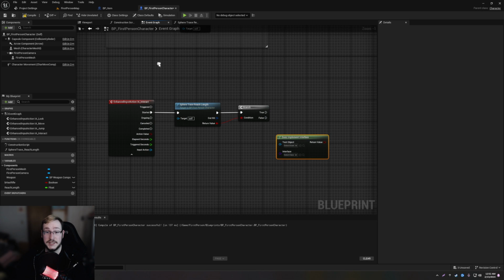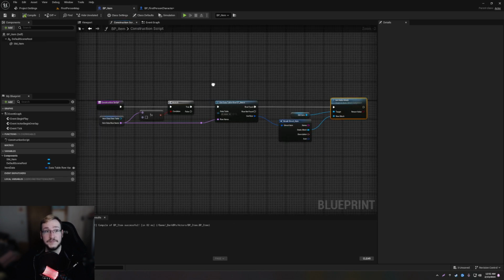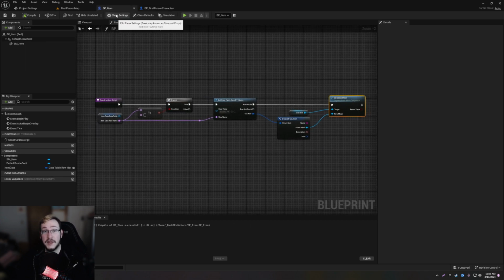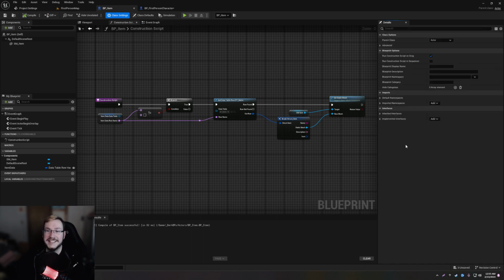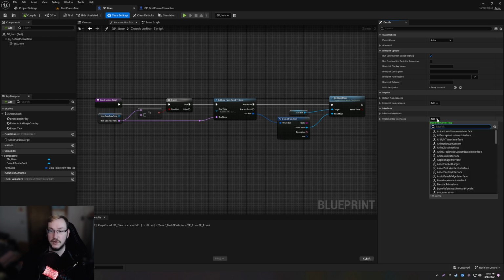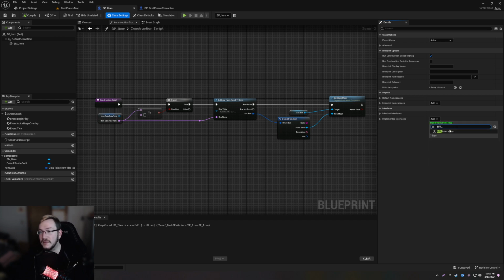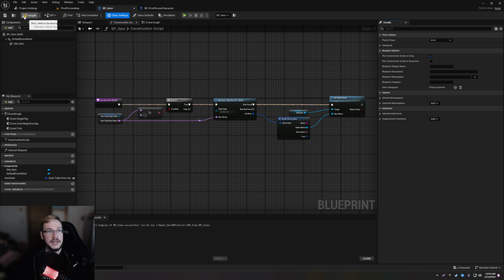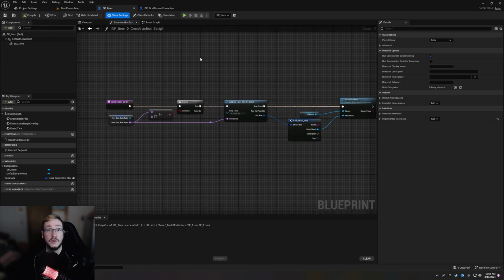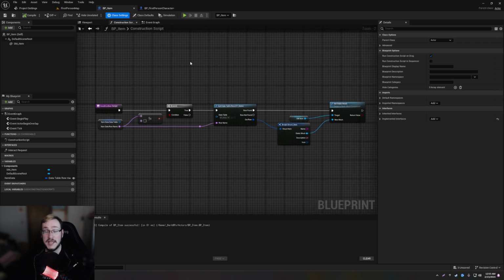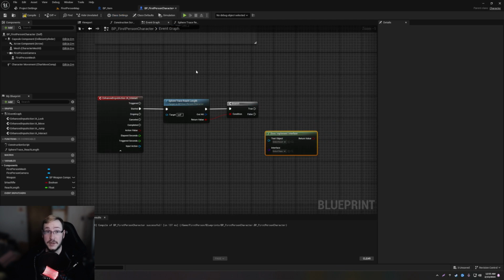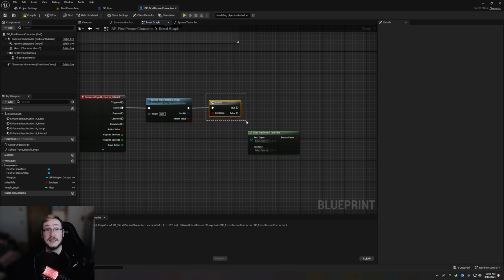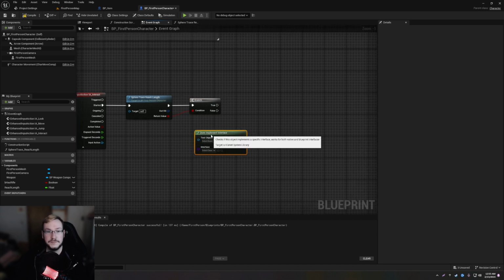Now I'm going to click back on our BP item. For now, just go up here to the class settings. On the right-hand side, you'll see we have the implemented interfaces. We are going to select the one we created, which of course is BPI, and then there is our interaction. We're just going to hit compile and save. We will go further into detail as to what is happening in just a moment. But I don't want to get too far off what we were doing. Remember, we're drawing a sphere forward, and then we're checking if it hits something. That's where we're at.